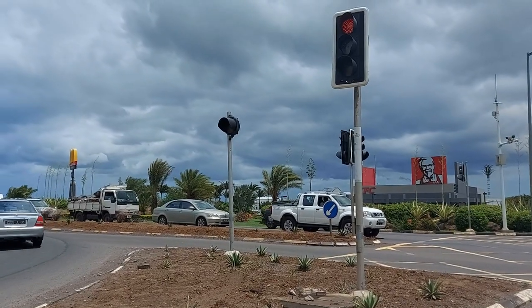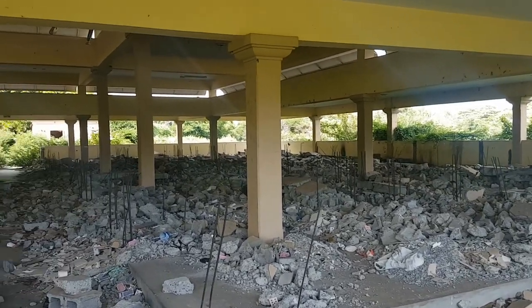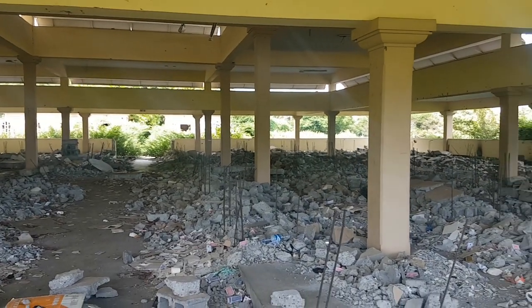This is the Bamboos Farmers Market — it's obviously seen better days. I guess those of you who voted for us to eat at the Bamboos Farmers Market probably didn't know it was going to look like this. Unfortunately we're not going to be able to eat here this time, or probably any time in the future. Maybe it closed down due to lack of interest. Don't worry, we're going to go try the House of Donuts.